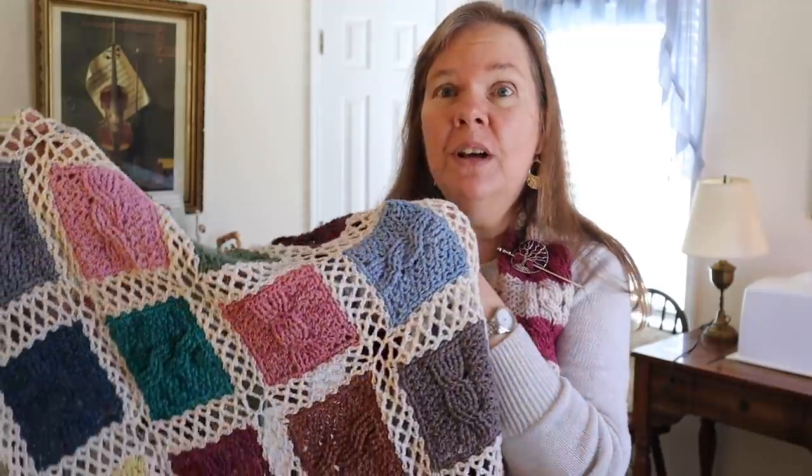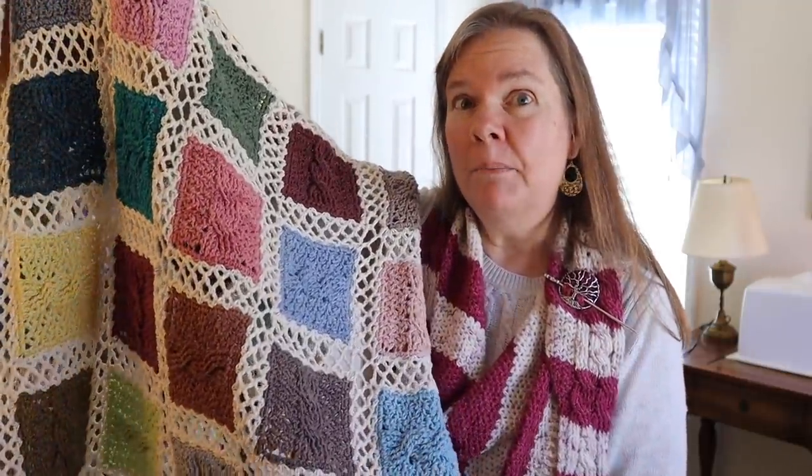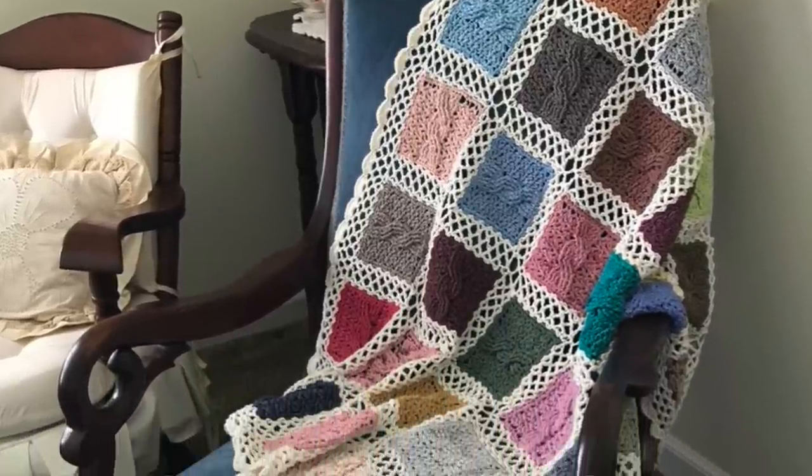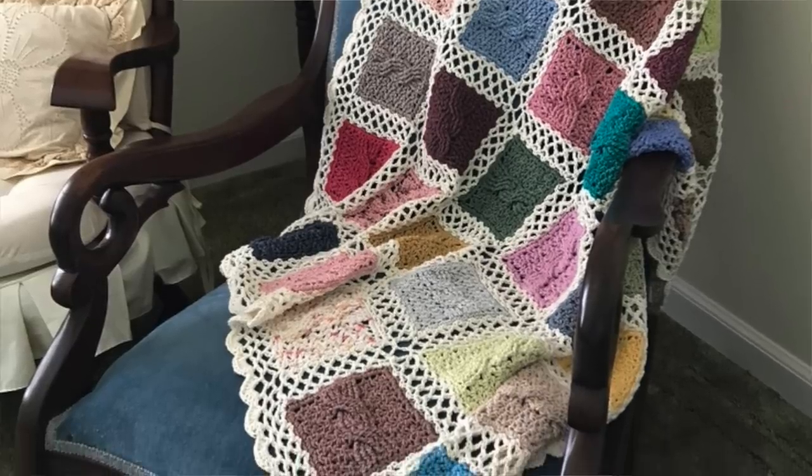Hi, I'm Bonnie Barker with BonnieBayCrochet.com and today I'm very excited to bring to you the BonnieBay Bon Bons Blanket. This is a blanket made up of 42 different squares. They're crocheted using a very special DK weight cotton from South Africa called Eco Cotton. They also have a very similar yarn called Eco Fusion, which is a blend of cotton and bamboo — very responsibly sourced and produced in South Africa by the Nurturing Fibers Yarn Company and distributed here in the US by Good Loops Yarn. You can find that link in the video description below.